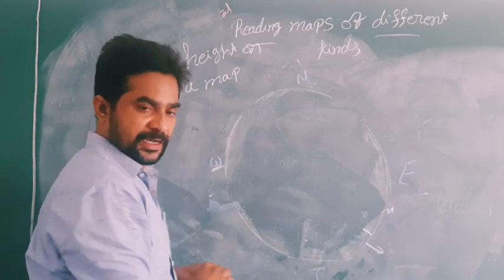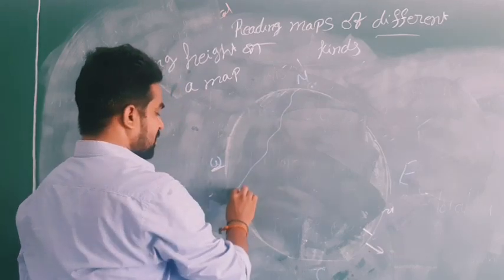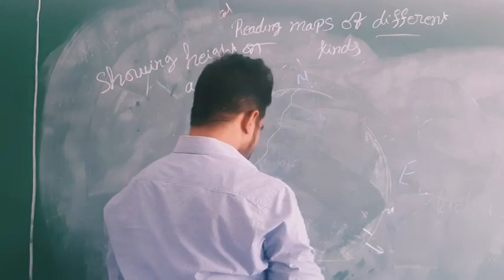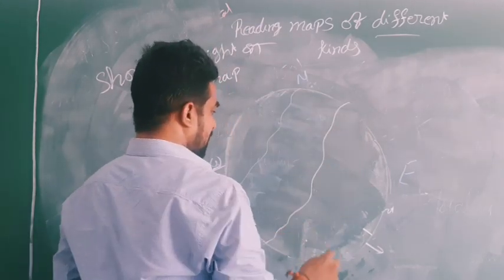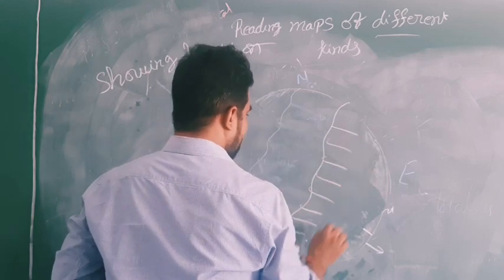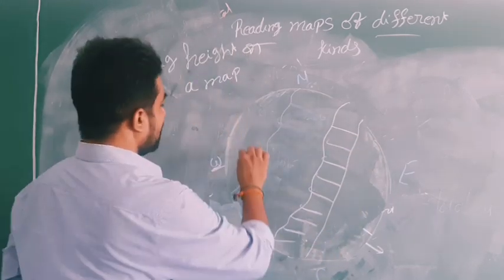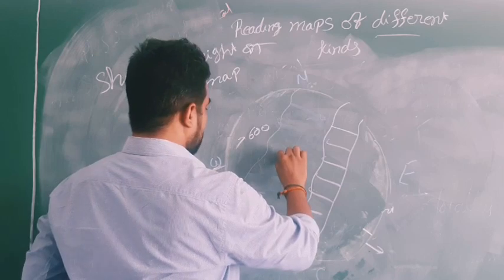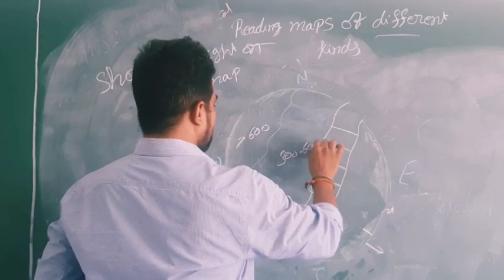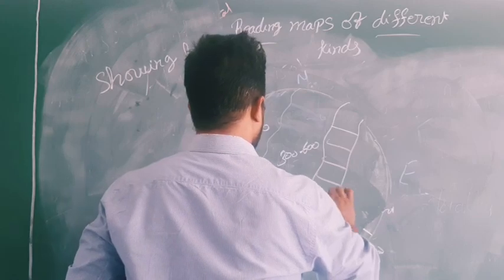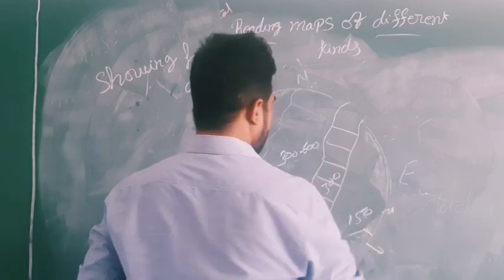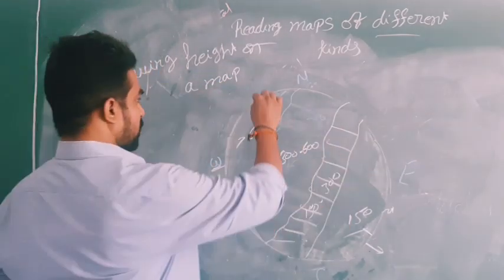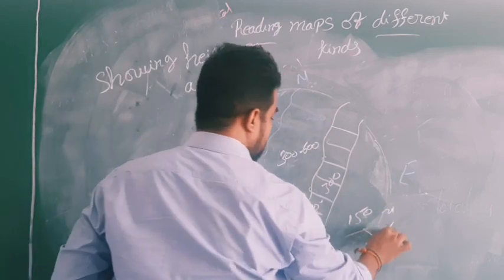The western side of Telangana has more height, above 600 meters, and if you go to the center, it is somewhat less, and here the height is somewhat less still. Take an example: if the height of this area is above 600 meters, these areas come between 300 to 600, these areas 150 to 300, and these areas only up to 150. So Telangana always has structural variation. It slopes from the western side to the eastern side.